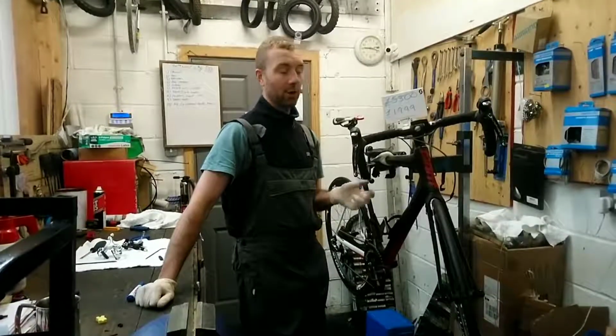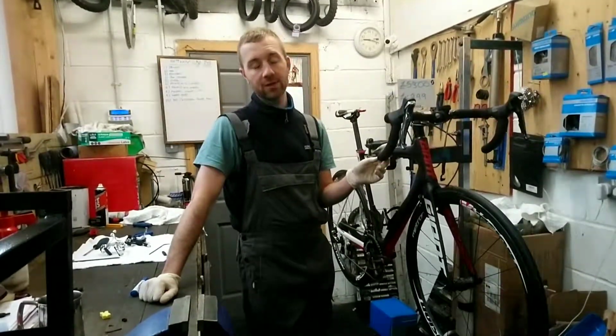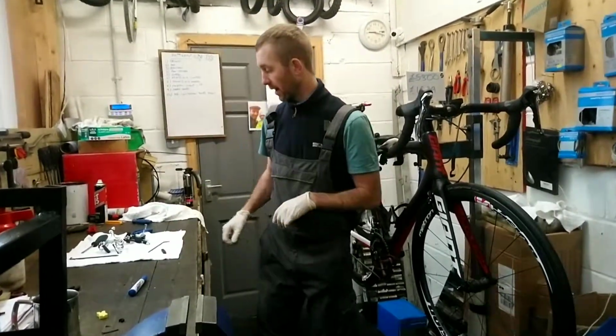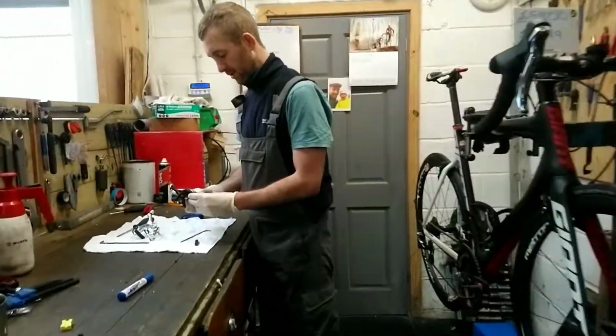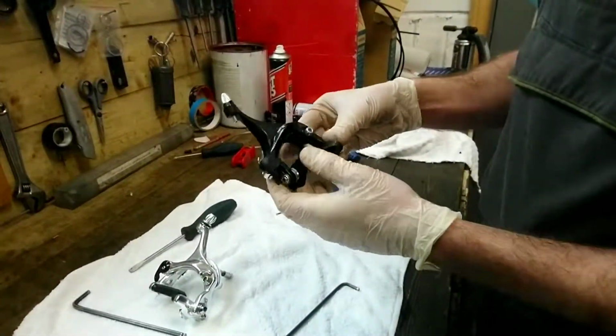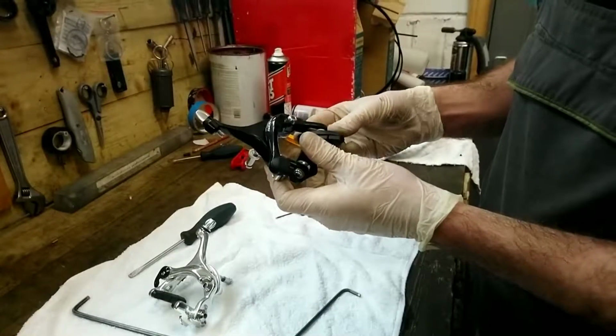Hello! Today we're going to do changing brake pads on road bikes. So it's going to be based on the caliper brakes, which are like these two I've got here. So the first one is kind of what they call a full block sort of design.